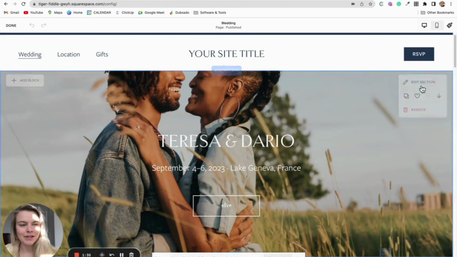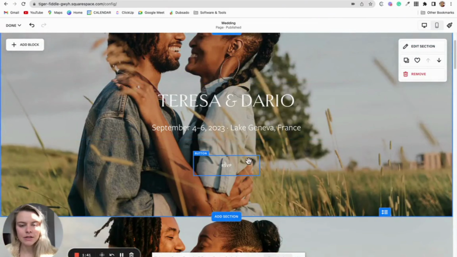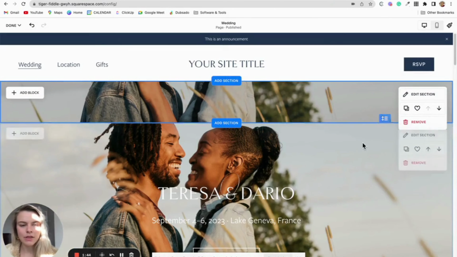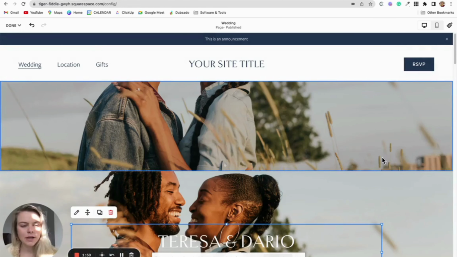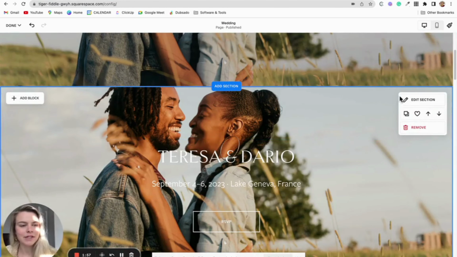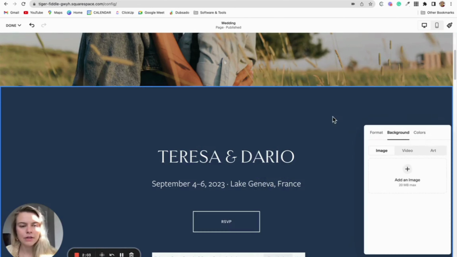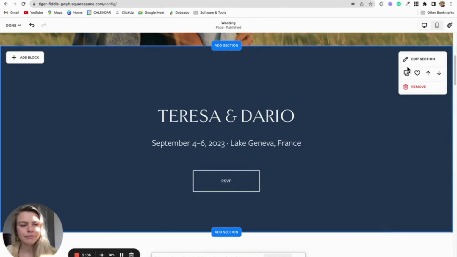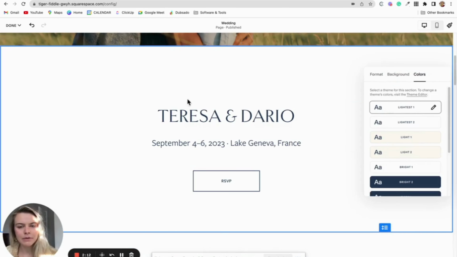So what we can do is make a copy of this website title and delete the text on that. I already showed you how I changed that image and made it centered and stuff, so I'm not going to get into that for now. But what we can do here, now that we have the text copied over, is remove that background so it's a totally separate section. And here in the section settings, you can edit the colors. I'm going to make it white.